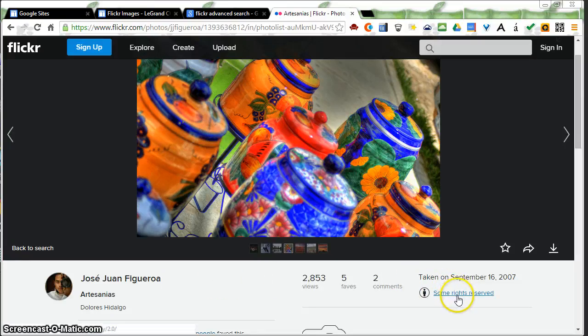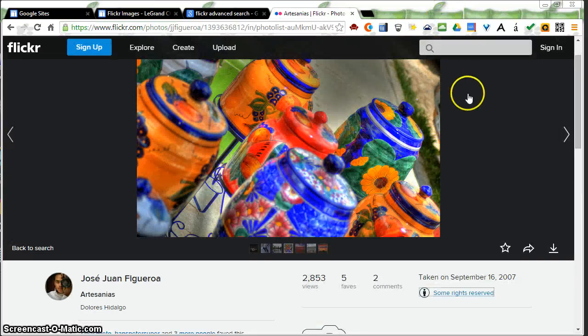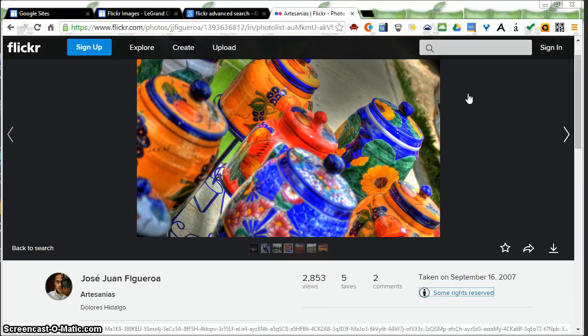I can click here and go over to the page. I'll do that now. And I can see that it's a 2.0, and so the license will be CC BY 2.0, and this is the address I'm going to put in right here on my link. And I can see that I'm free to share it and adapt it, so I can do whatever I want to. So this is the photograph I'm going to use. So now I have all the information I need about this photograph. I have the title, the author, the source, and the license, the TASL method that we're using in this class.